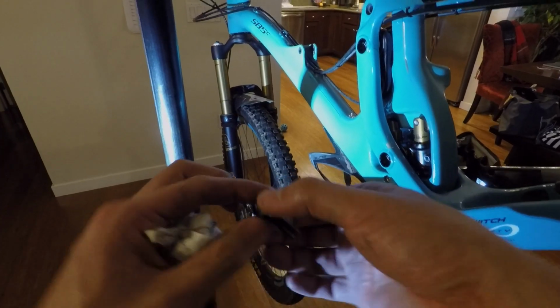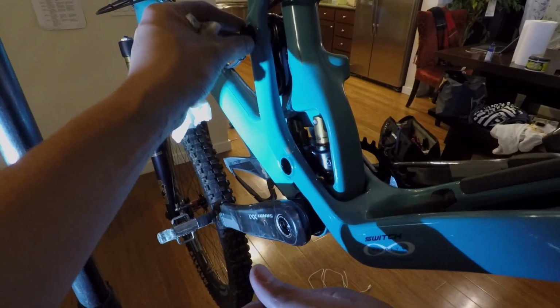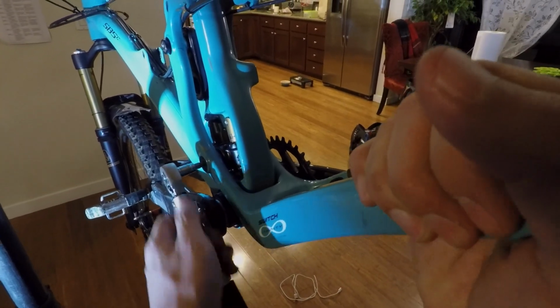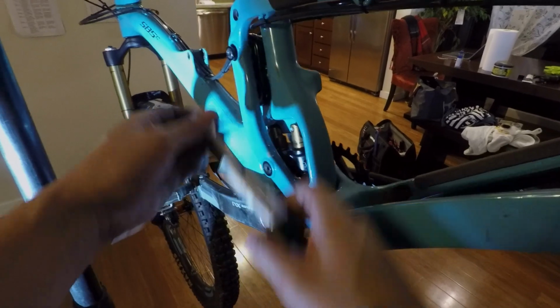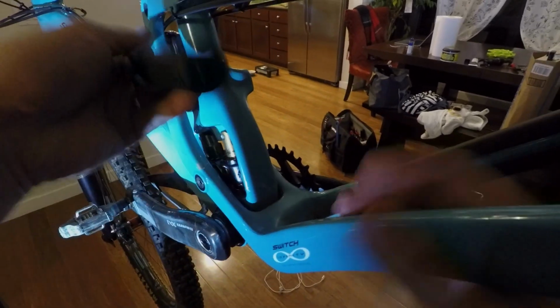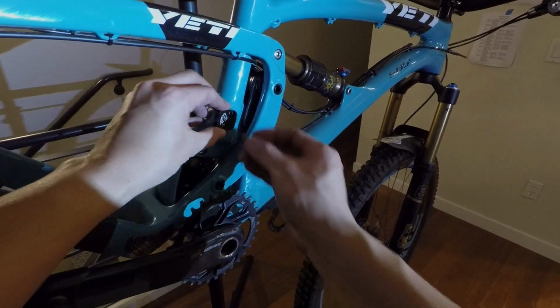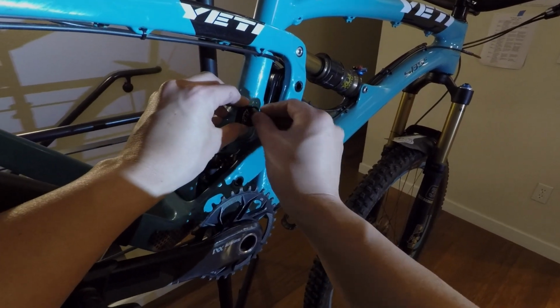All right, at this point, it's time to install the collet bolts. Believe it or not, these actually have a higher torque rating than the collet axles themselves, so make sure to torque these down to 10 Newton meters. Don't forget to install the Yeti Man cover.